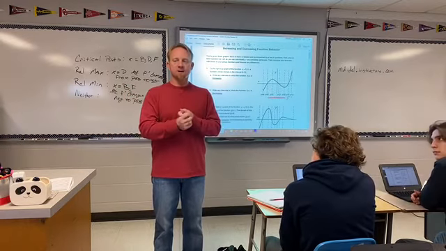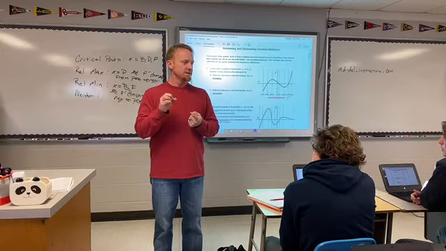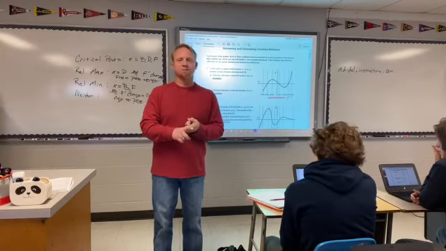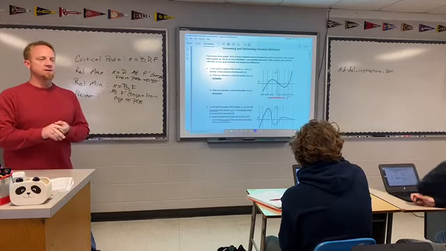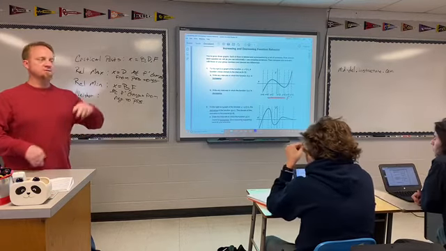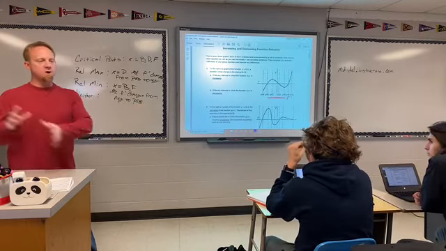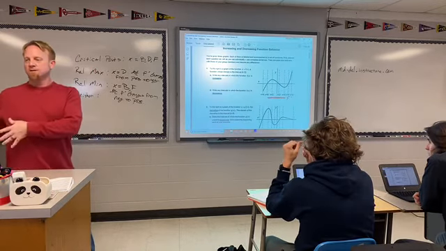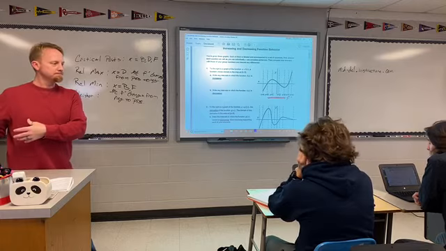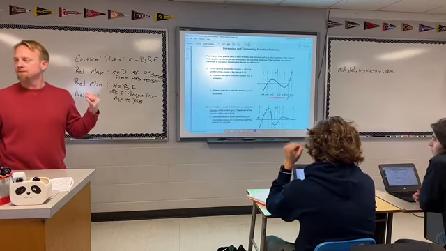So how are we going to justify a relative maximum? Derivative must change from positive to negative. We're going to say we have a minimum because the derivative changes from negative to positive. So if you're going to tell me something's a maximum, then you already know what the justification is. If you're going to tell me something's a minimum, then you already know what the justification is. Okay? How do you feel about that? Pretty good?